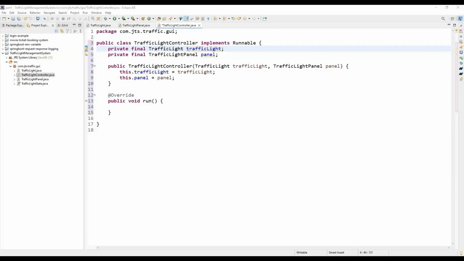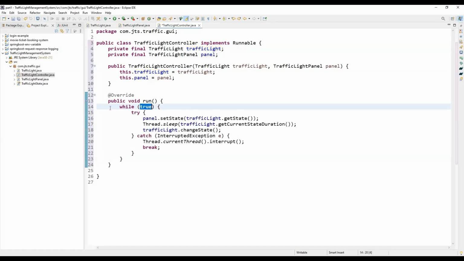Then here we change the state. We write an infinite loop, and based on the current state and its duration, it will sleep, and then change the state again. In the panel we set the current state, and then the thread will sleep for this state's duration.